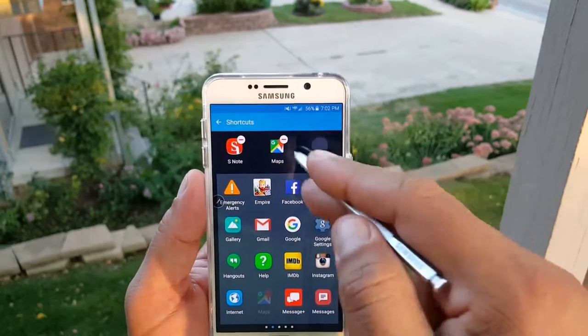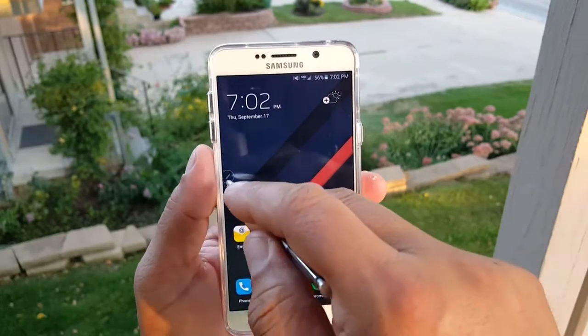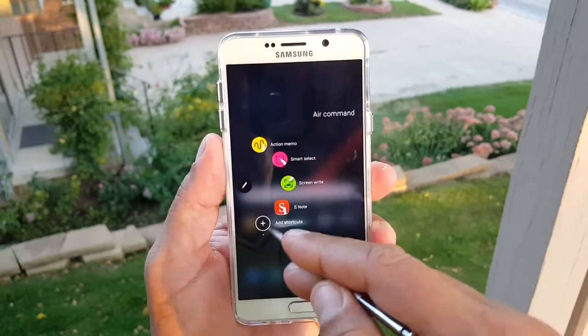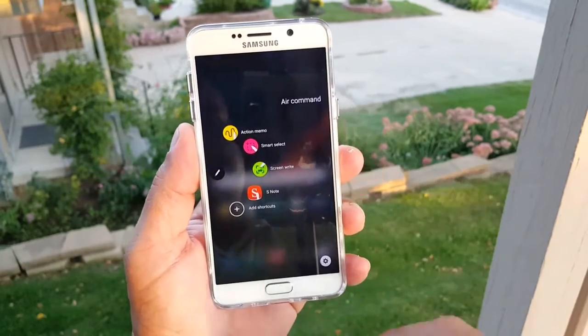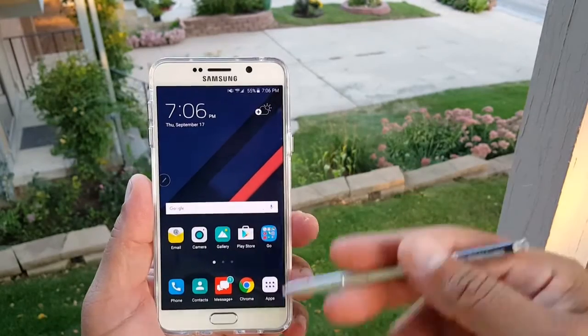Now, of course, at any time, if you want to get rid of the apps that you added, you can go ahead and do so by accessing the settings of the S Pen and then clicking on the minus symbol. And as you can see now, those two apps that we added are not there anymore.